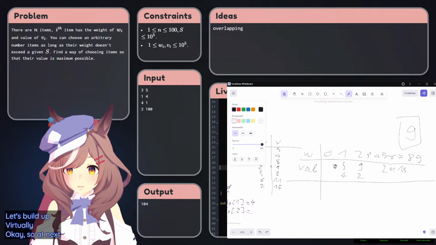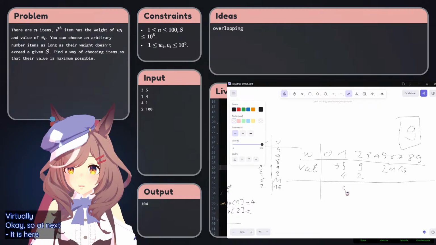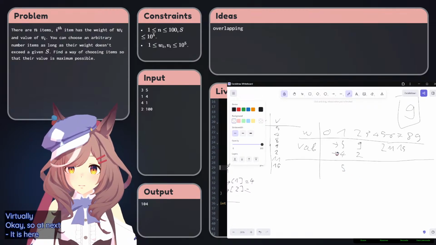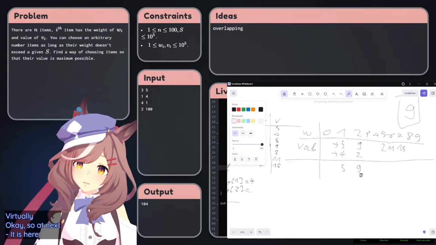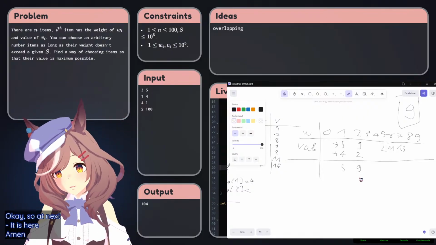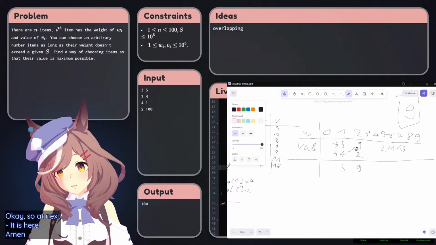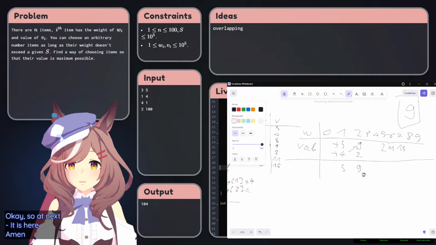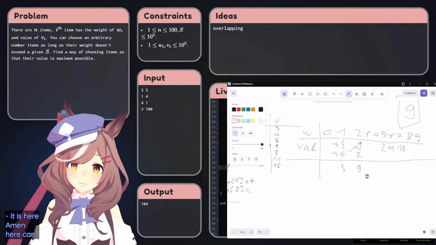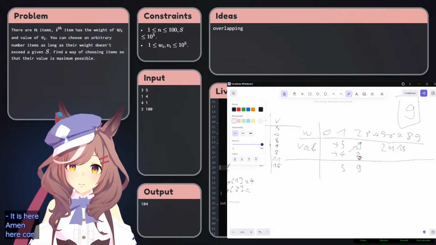Okay, so if it is here we have 5 as maximum, and then we go to 4, we have 9 as maximum, and next is 9. This 9 here can combine with the current 5 or 9 before.